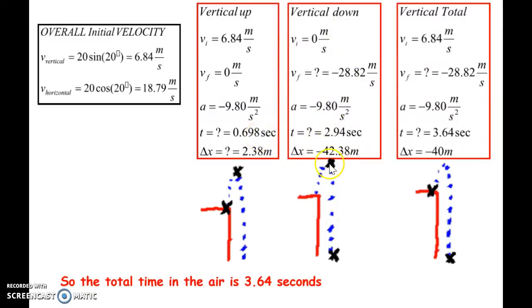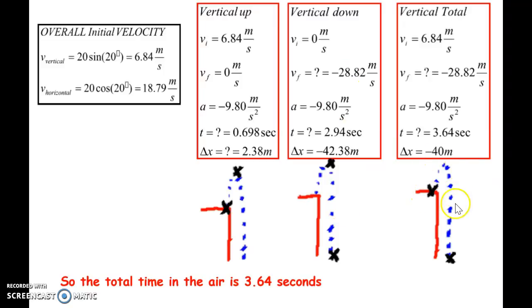Now for the coming down, the initial vertical velocity is 0. Now we know it's also moving horizontally, but we're not thinking about that. We're only looking at the verticals. And so we're going to have the vertical velocity being 0 at the top. And we're going to need to find the final velocity right before it hits the ground, right before it hits the cat, excuse me. We'll use negative 9.8. And we now know the delta x because we have the 2.38 that we know it went up, and then we also have the building height, which you remember is 40 meters. So we have S being negative 42.38. So we can solve this coming down part, get the time, and get the final velocity.